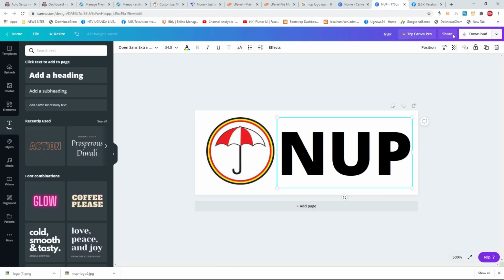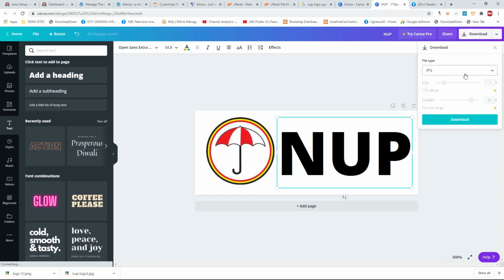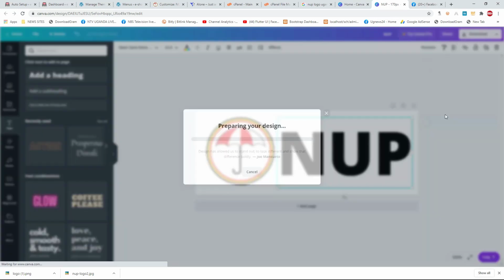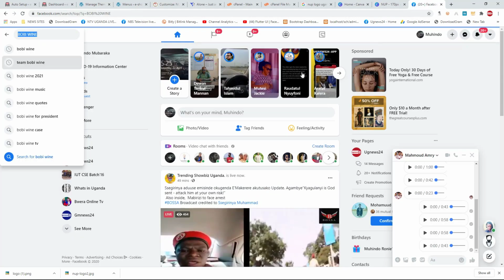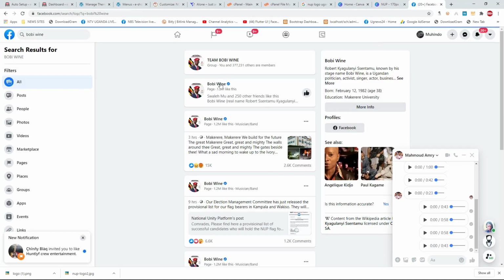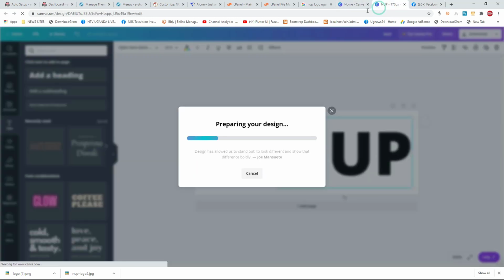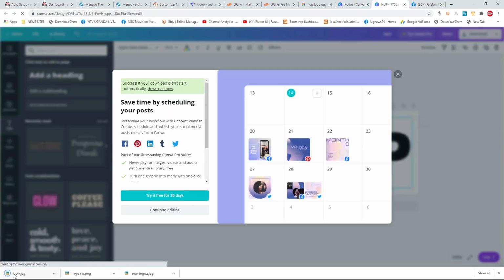So I can download this logo to save time. I'll download this logo in JPG format, and Canva will always limit you. It will not give you 100% until you pay. So I'll see which colors this man uses. So it is downloading. There, the logo has come.